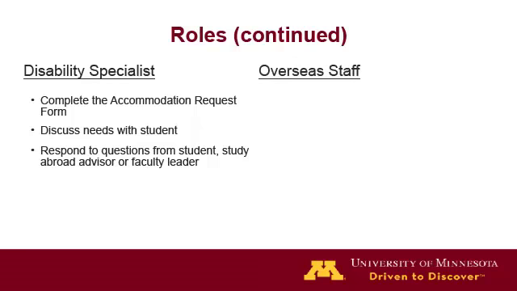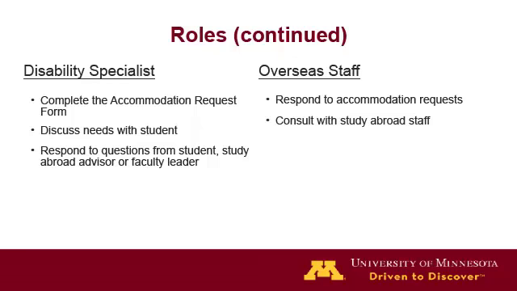Overseas staff is responsible for reviewing the accommodations request form and notifying the U.S. organization or institution of what types of accommodations are possible. They will often consult with study abroad staff to make this determination. Keep in mind that accommodations will vary abroad, and some sites may not be able to provide the accommodations you need or be able to provide them in the manner that you are used to. In this case, it is helpful to have an alternative site in mind so that you can identify a program that is able to provide appropriate disability accommodation support.